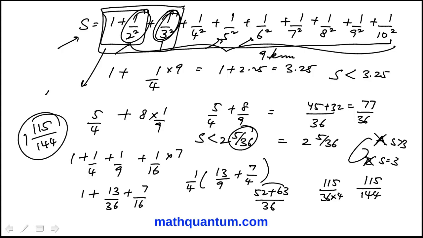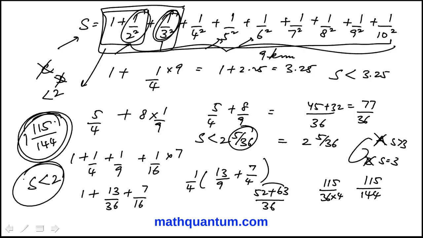So this is less than 2. If we look at the choices, it eliminates C, eliminates D, and we're down to E, which is S is less than 2. So this is how I did this problem. Maybe there is another easier way where it's obvious to see that it's less than 2. At least for now, I'm not seeing it. But to recap, the answer is choice E.